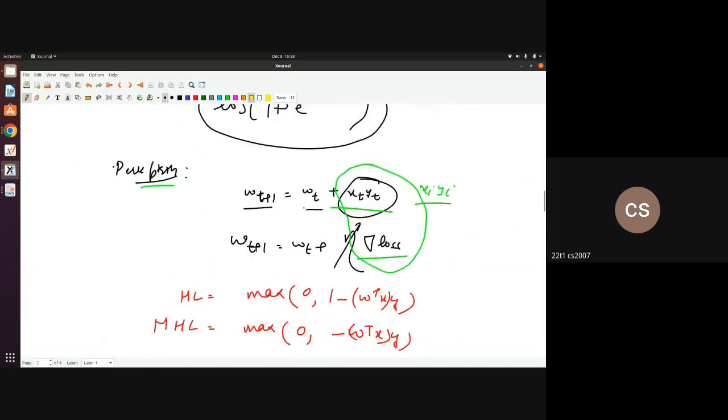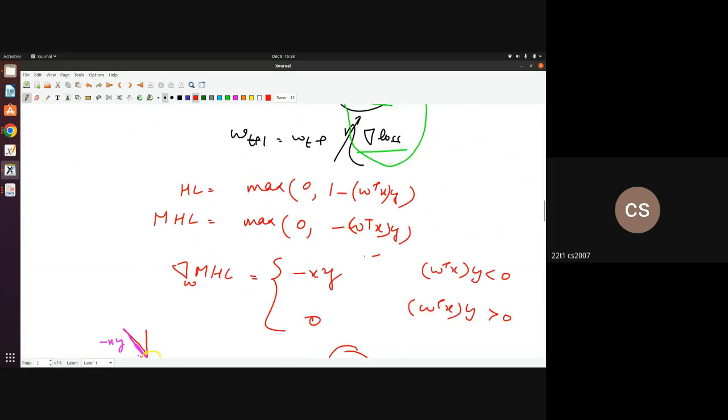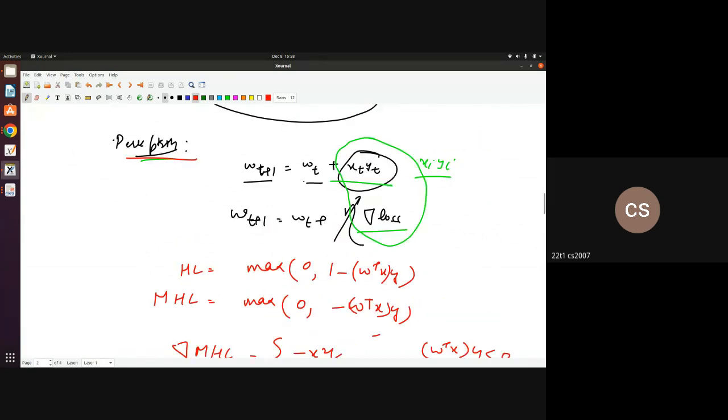Now, getting back to where we started off about the perceptron, we see that the perceptron has chosen a subgradient with slope minus xy. And one more thing, there has to be a minus here, because in gradient descent we go in the negative direction. So the perceptron chooses the subgradient which is minus xy, and puts a minus there. The gradient of the loss is minus xy; minus minus gives plus, and that is how we get a plus in the perceptron update rule. All we are doing is comparing the perceptron with the gradient descent rule.